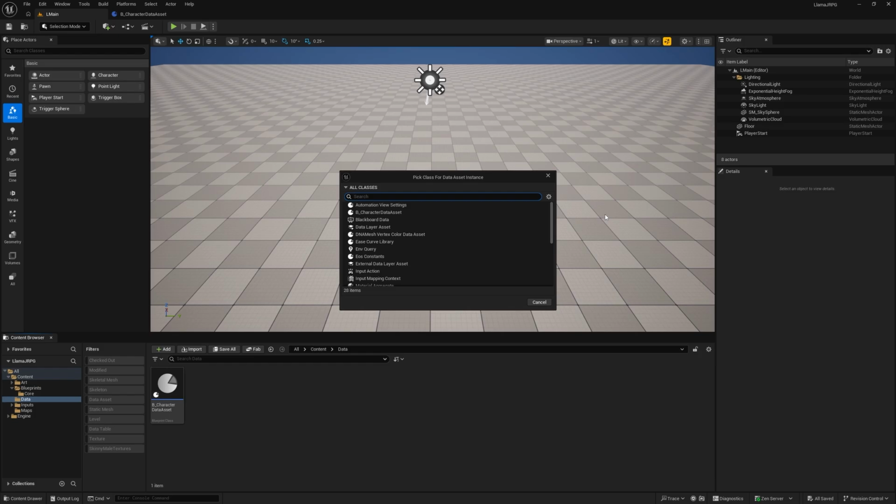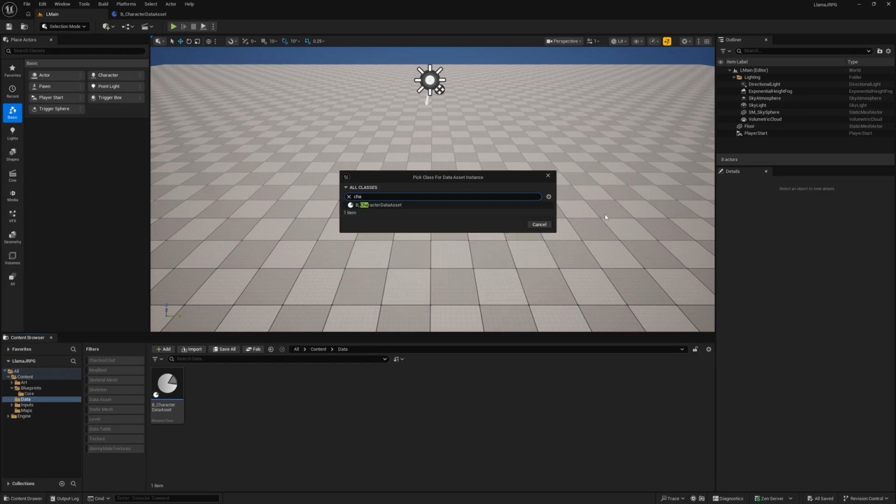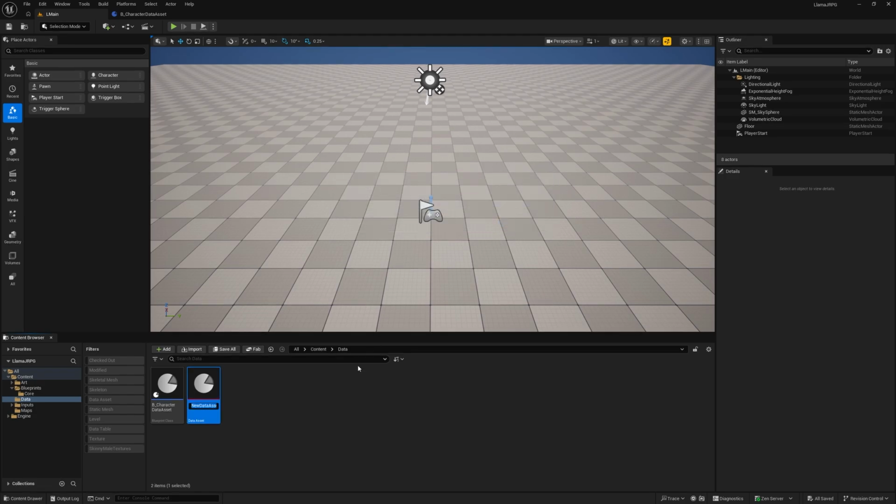So now we know that we created this character data asset. And let's call it PDA underscore hero. Now you see, they look different. One is the blueprint, and the second one is the data asset. They have the same icon, but they have different colors to differentiate them. Every data asset that you're going to add to the engine is going to have this kind of red color.